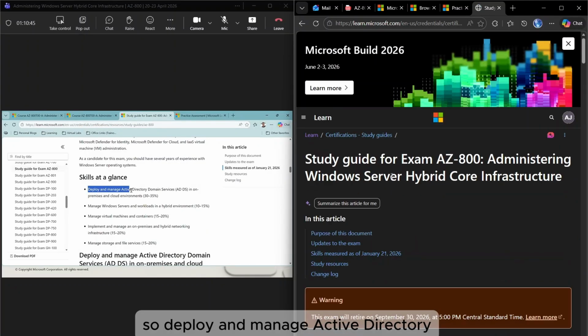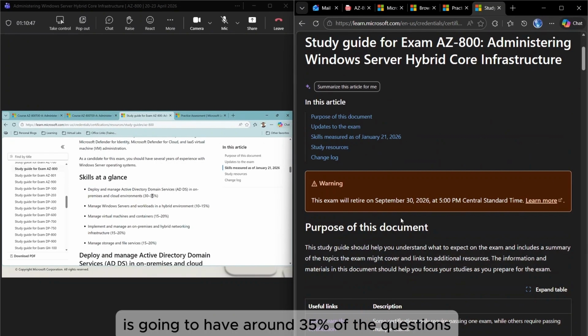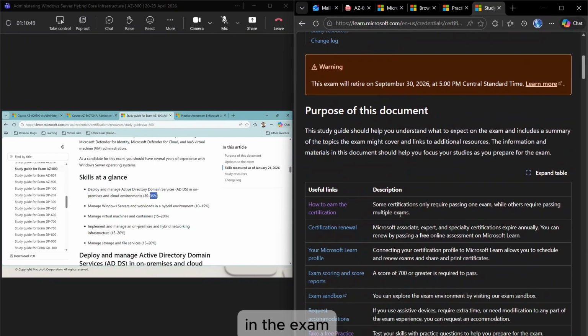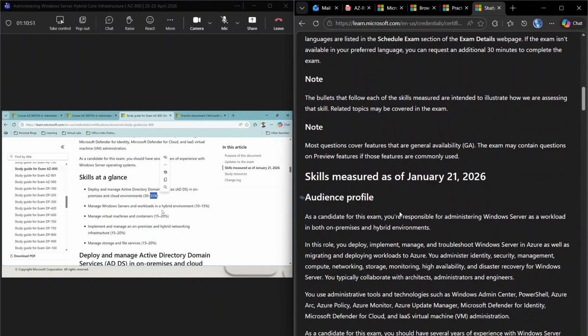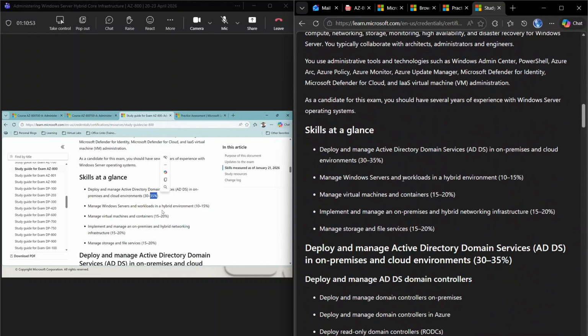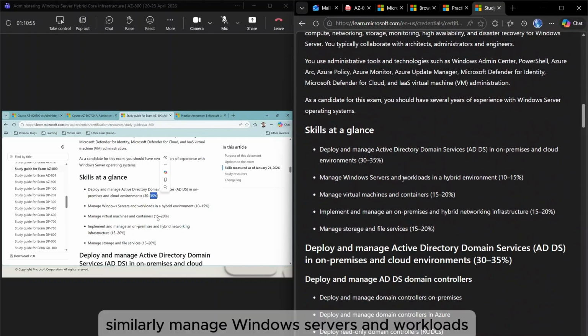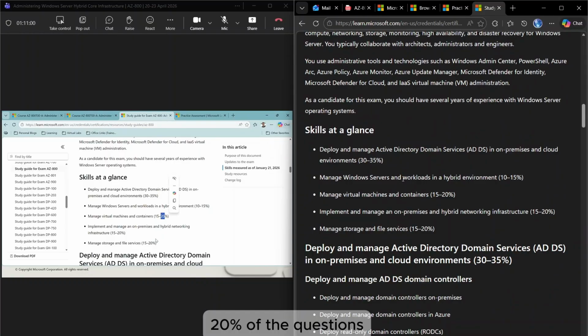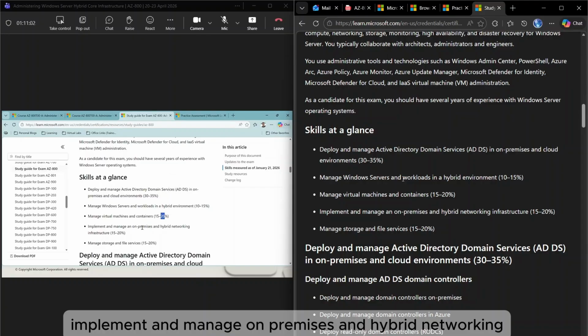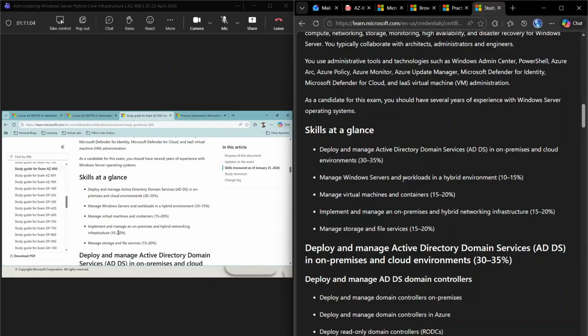So deploy and manage Active Directory is going to have around 35% of the questions in the exam. Similarly, manage Windows servers and workloads, 20% of the questions. Implement and manage on-premises and hybrid networking, 20% of the questions.